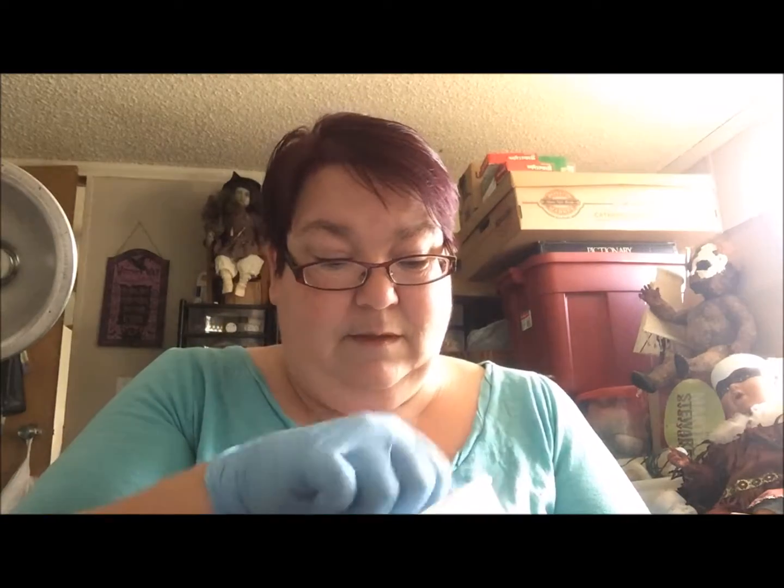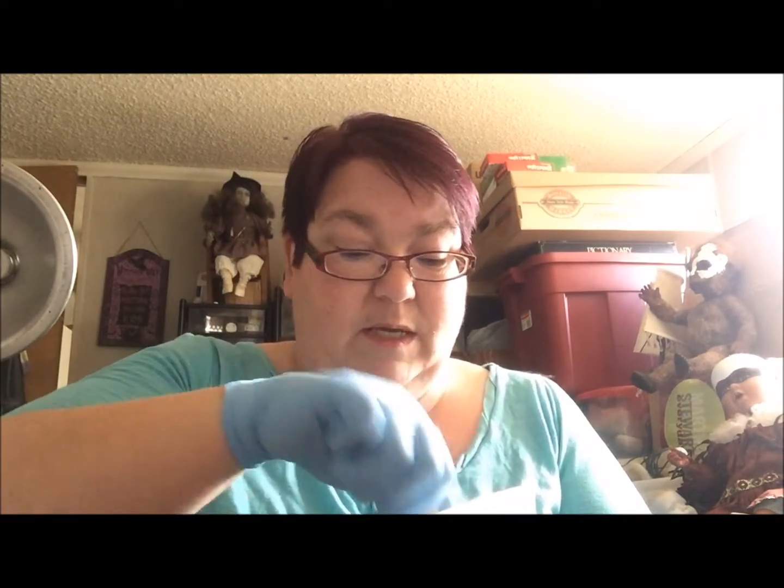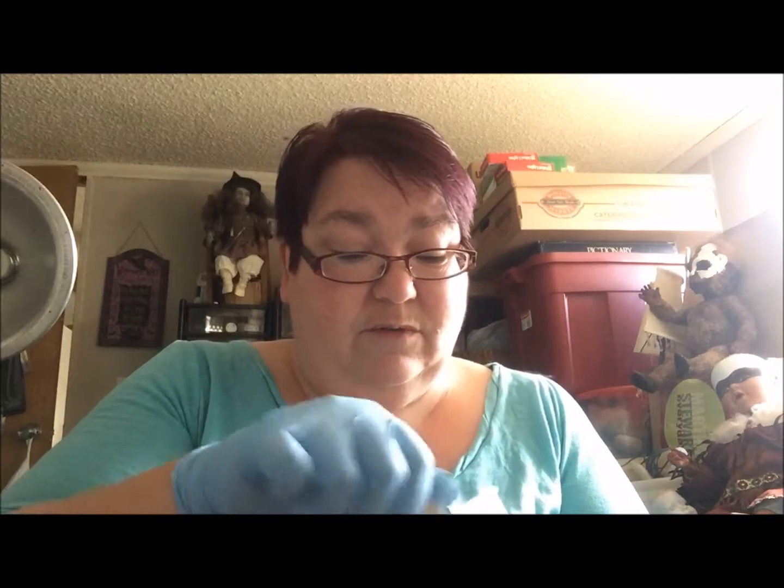Now, to clean resin, you can use 91% isopropyl alcohol. You can use pure acetone. I've heard somebody say they used vinegar. I have never used vinegar, so I don't know.